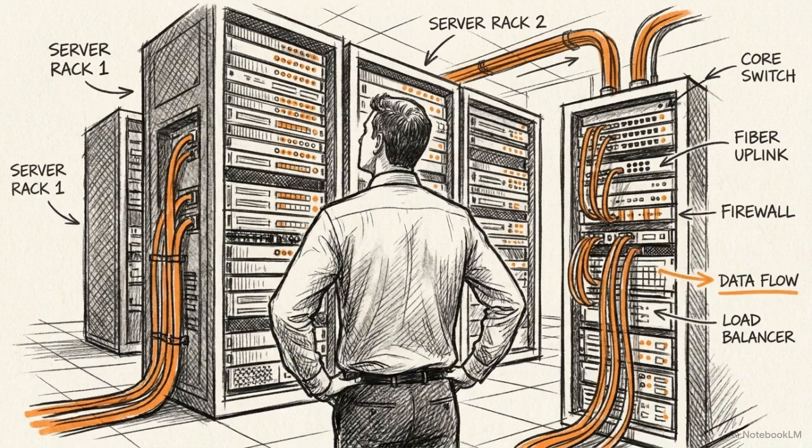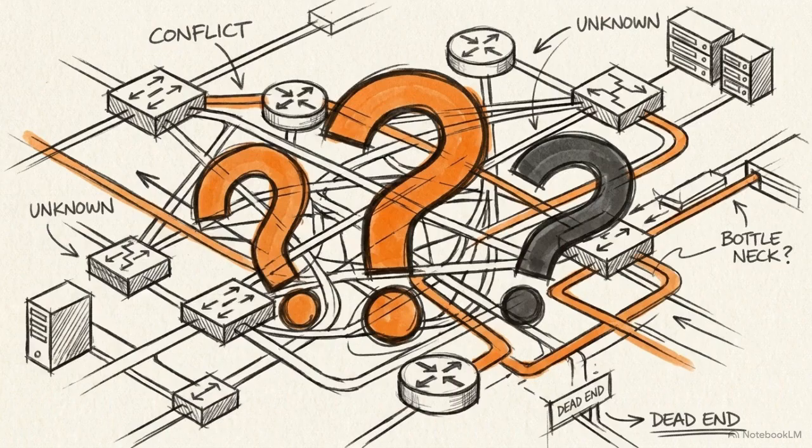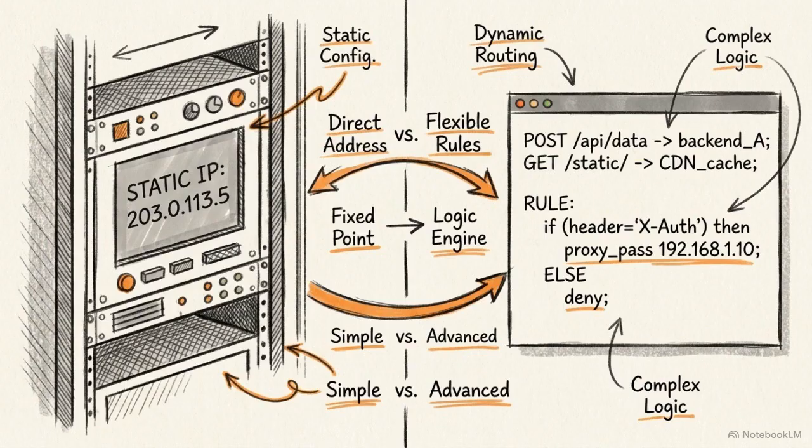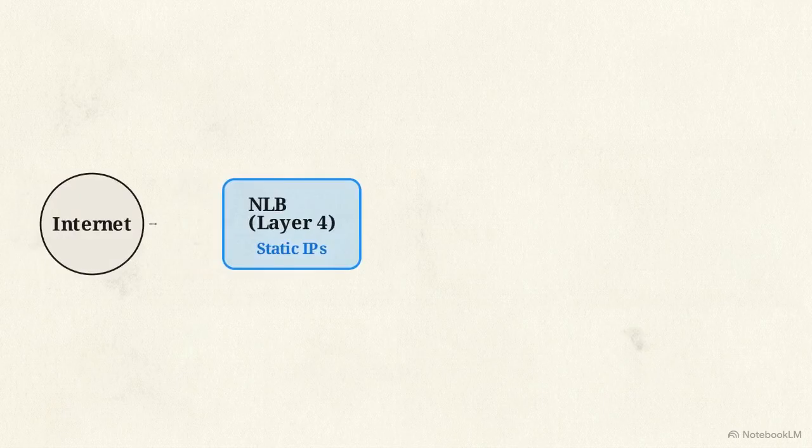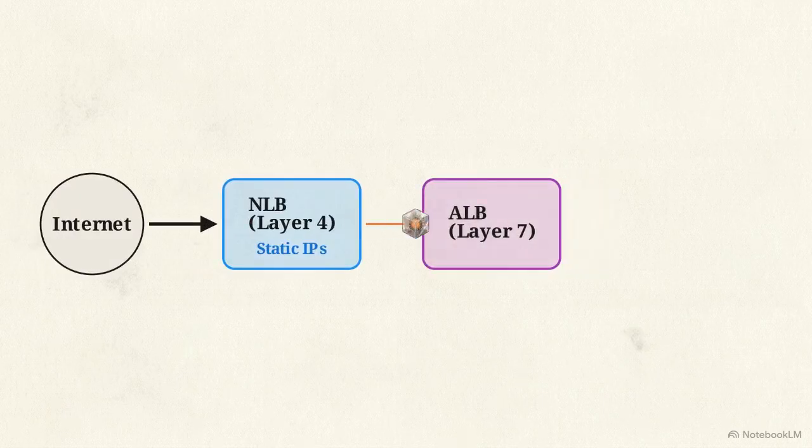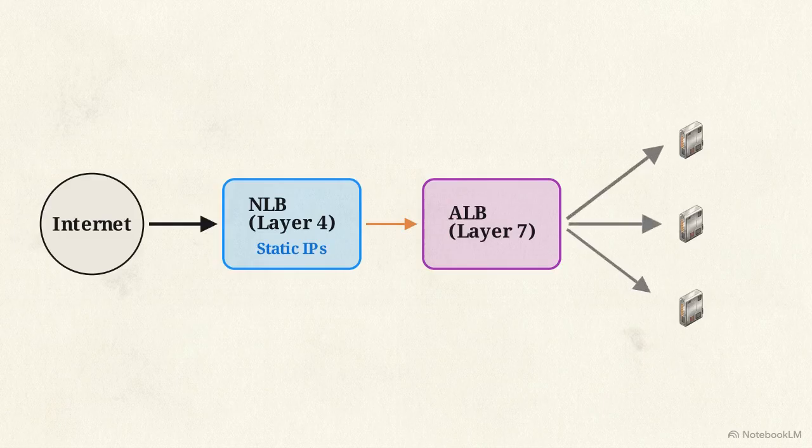This makes it a specialized tool for security and network administrators, rather than a general-purpose tool for application delivery. In complex enterprise environments, requirements can conflict. You might need an NLB's static IPs for firewalls, while still requiring the ALB to route traffic based on HTTP headers. This diagram shows a hybrid solution, registering an application load balancer as a direct target of a network load balancer. This configuration gives you static IPs at the edge, while maintaining advanced Layer 7 request manipulation.